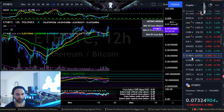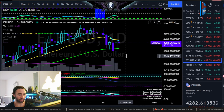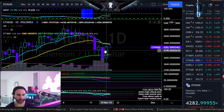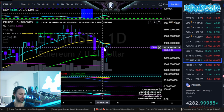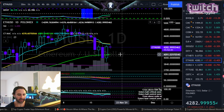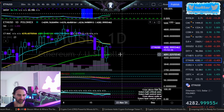Anyways, does this correlate well with Ethereum price? Well, you know, Ethereum did put in almost a bullish engulfing candle right there. In fact, this is technically not a bullish engulfing candle right here, because you need to close above the high, not just the open of the prior candle. But in this case, this is a good signature anyways. Even if Ethereum can be back down to 4,100 alongside, you know, Bitcoin planning a pullback over the weekend, that'd be fine.